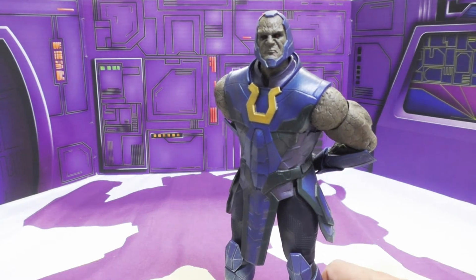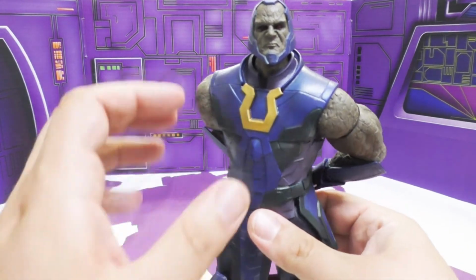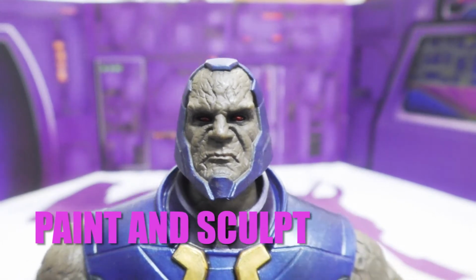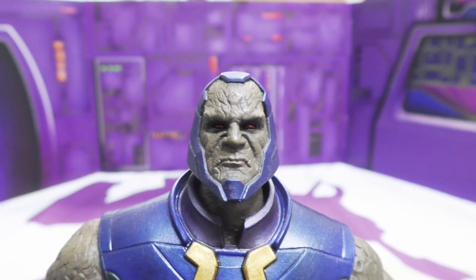So this is Storm Collectibles Injustice Darkseid. And as usual, we start with paint and sculpt, articulation. So here is a nice close-up of his face, which is very, very nicely done.